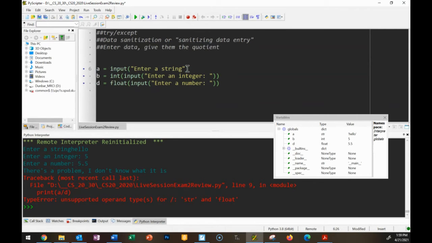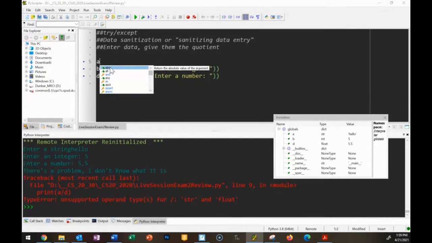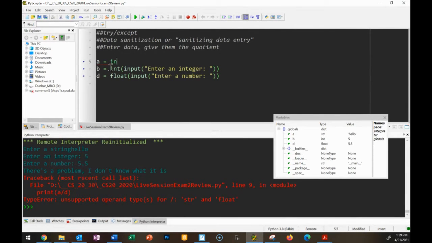We want them to enter two numbers that can be divided by each other, and we're going to let them enter a string. And we're also going to let them enter an integer, and we're going to let them enter a number.